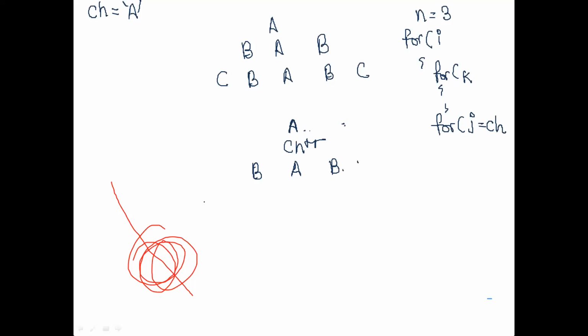Done with this line also, come down. You have to take care of the space. So the space will be printed before printing the character. After B, we will go to the next character, which will become C. Next character is C. Then what will happen? You have to decrement until A. So CBA you have done.